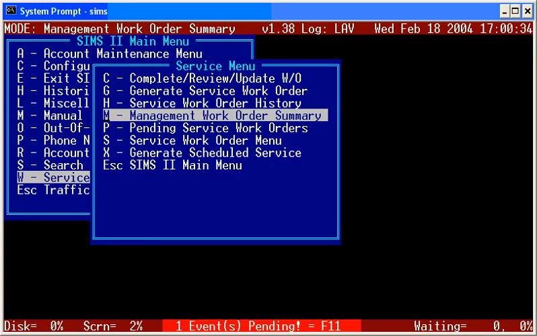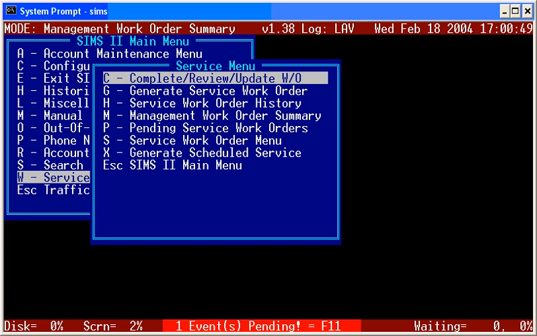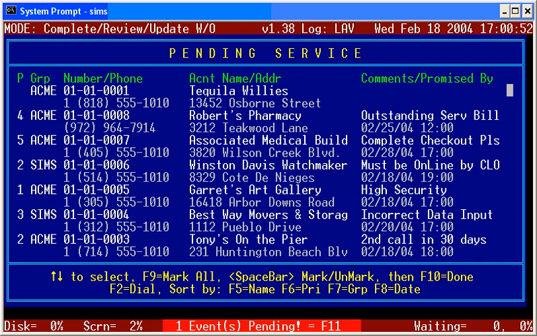Now, once I have the summary, then I'm in a position to start to delve out service work orders to different people. Now, from this point in time, let's go to the complete and review service work order. This is the pending service display. You may have up to the number of accounts of pending service work orders at any given time, but only one is allowed per account, one active service work order per account.